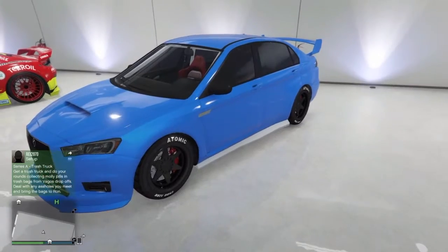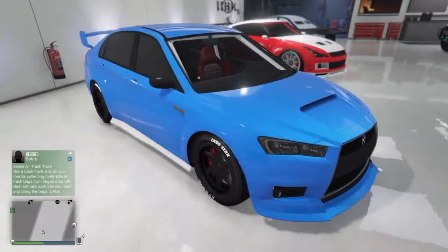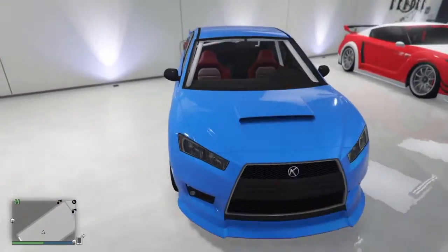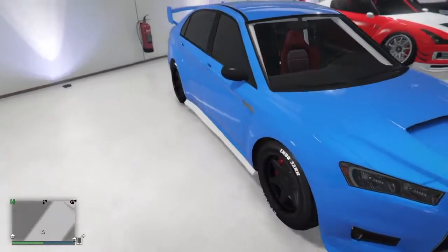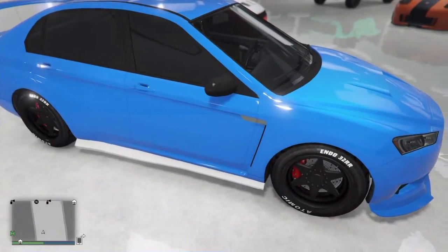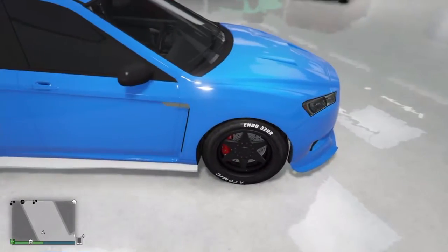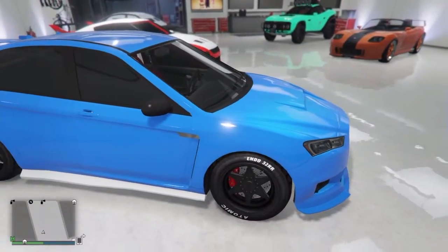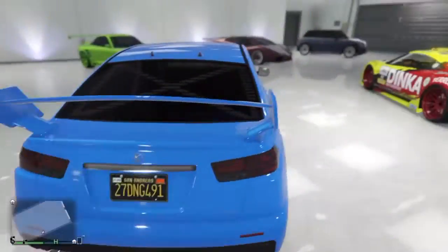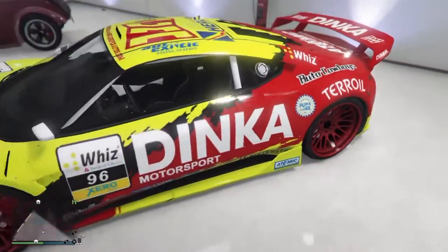Then we got the Karen Kuruma, the plain one. It's got ultra blue on it with ice white pearlescent, I believe. I got the front splitter. I went for the words on the wheels because it matched the secondary of white, so it looks super nice. I went with black rims to match the limo tinted windows. I love this spoiler a lot, so I went with this spoiler on here as well.